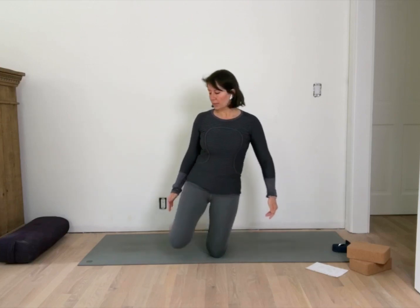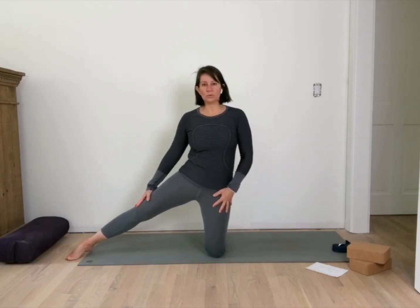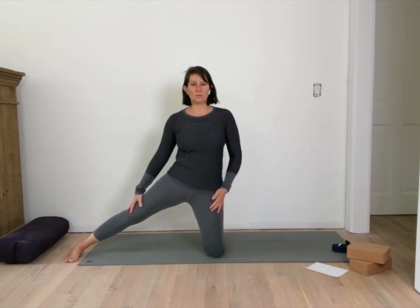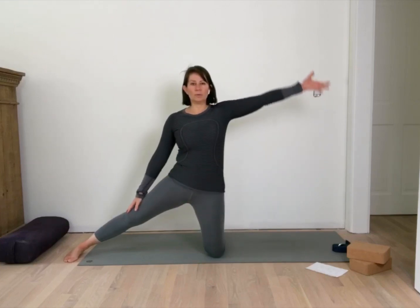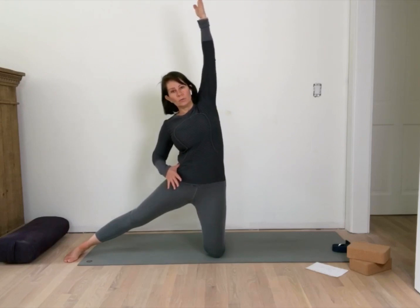Gonna step the right leg over to the right with the sole of the foot down if that's accessible to you, or just start adapting from here, your heel, giving you some sense of stability and leveling. Let's reach the left arm up and over the head on the inhale. And with the exhale, gonna bend over to the right.